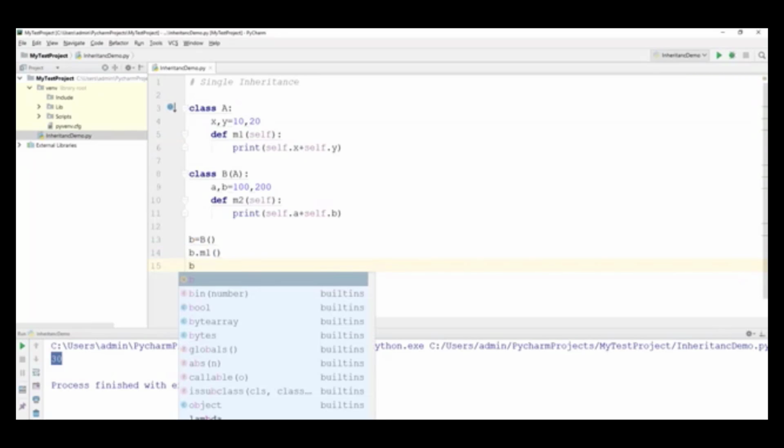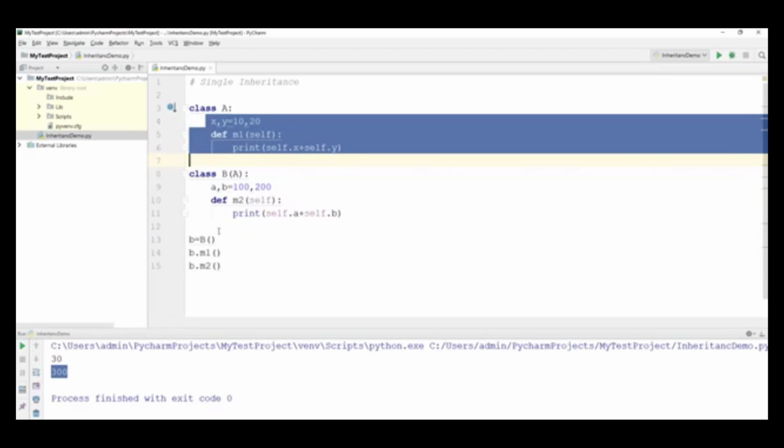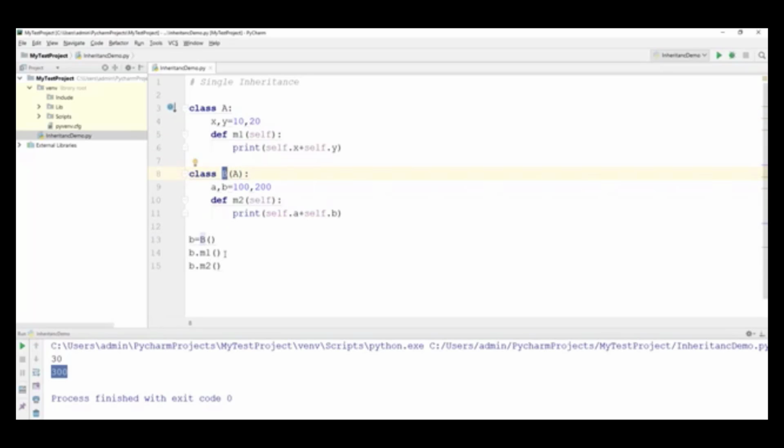Now by using the same object b, I call m2. Now m2 actually belongs to class B, so it will access a and b here, and it will add these two numbers. Now I run this, we'll get 300 as an output. So based on this example, what we understood is if you want to access these class variables, we have to use the self keyword. And when I create an object for class B, it has already extended class A, right? So A is a parent class of class B, so that we can access everything from class B along with class A. I have just created an object for class B, and then I am able to call the m1 method from class A, and the m2 method from class B.